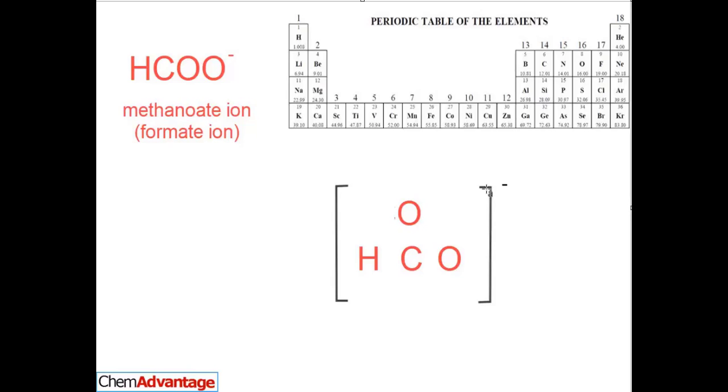It's an ion with a charge of negative one, so it's very good to put these brackets to warn people that there's an extra electron. It also reminds you, too, so it's not just a totally altruistic action.